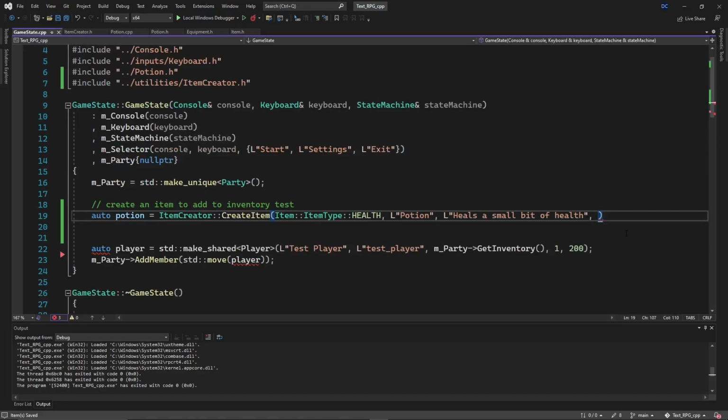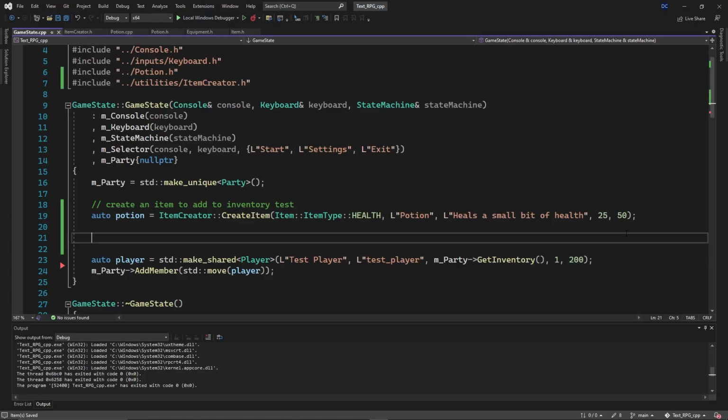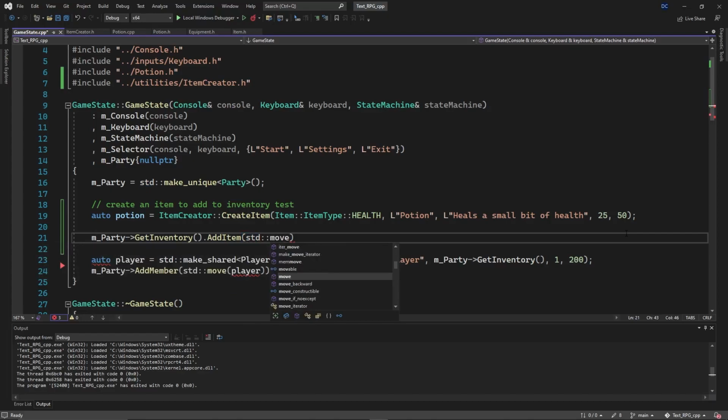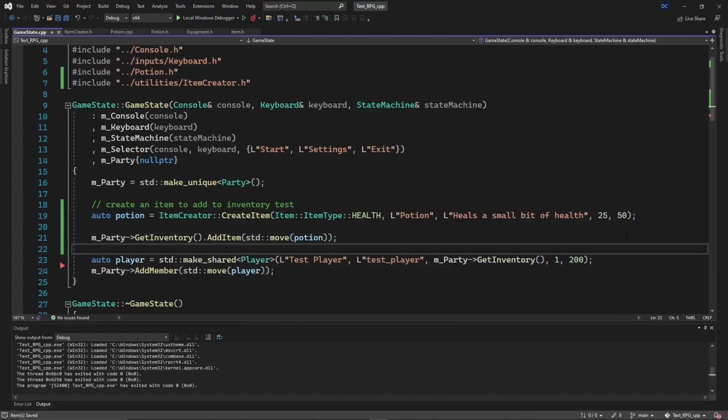So the amount of health it does, we'll put 25, and buy price is 50. Cool. We can go party get inventory, add item, std move potion, and that should work.